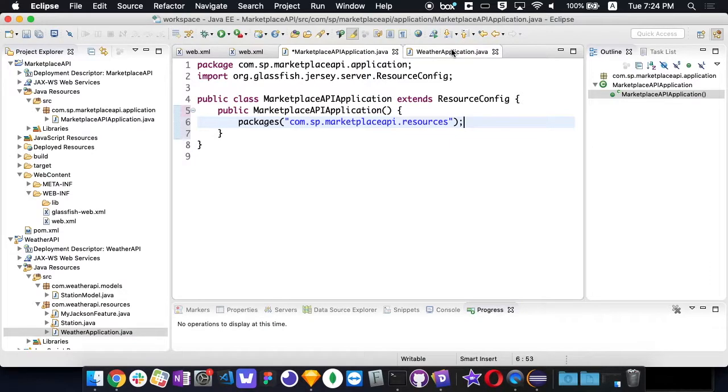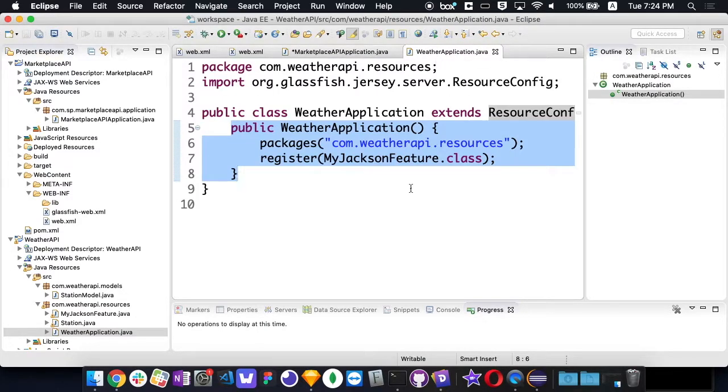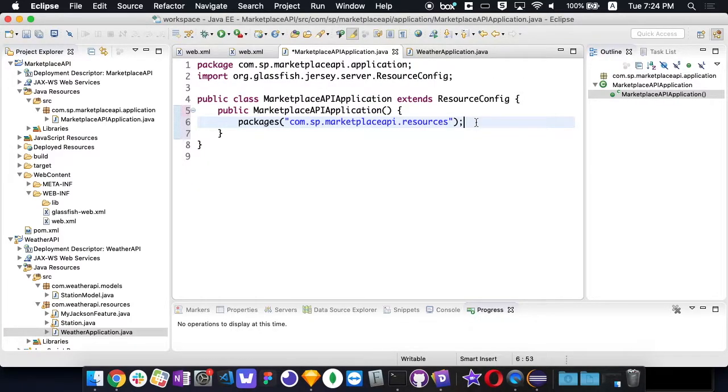Unlike the weather application, which is using a JSON feature, we're not using that yet, so let me just keep it simple right now. In the future, I'm going to create a namespace called com.sp.marketplaceapi.resources. Resources will be where I store my web services endpoint definitions, like a resource for sellers, resource for buyers, resource for items, etc.